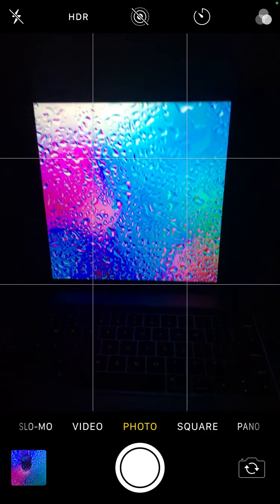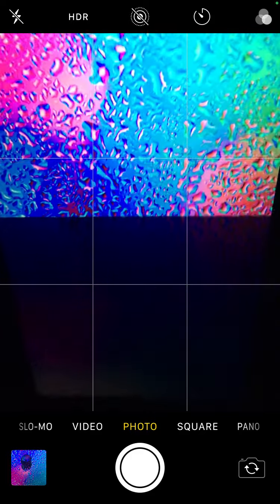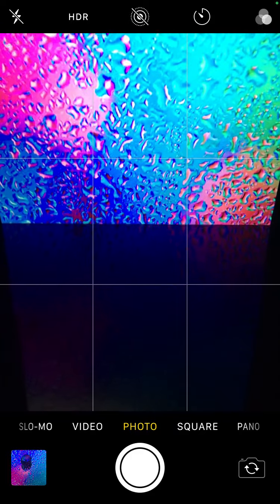Again, sorry I have to do this in the dark, it's just easier for a photo to turn out like this. I just got it from a frame at the dollar store. You can use a glass frame from your own house. Obviously, be careful. It is glass. We don't want anyone being hurt. And then I'm just going to put it up against this black yearbook of mine. Basically what the black does is it lets you get a really cool sort of reflective surface with your image like this.